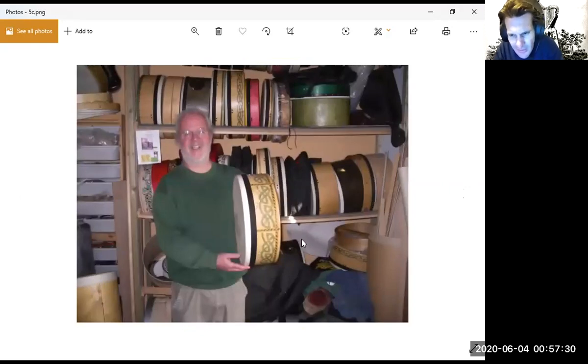I think this isn't double sided. This is single skinned, I think, but they're usually double sided. The traditional tabors are double sided. Let's talk a bit further about this. We know the tabor is illustrated in various medieval illustrations from the 1300s onwards, which is really good. A portable snare drum, well, I've played a snare drum and it's quite different really. We're using a skin over a circular frame, and it's all tensed. Interestingly, we know of loads of illustrations from the 1300s, and it's mentioned in the 1200s as well.